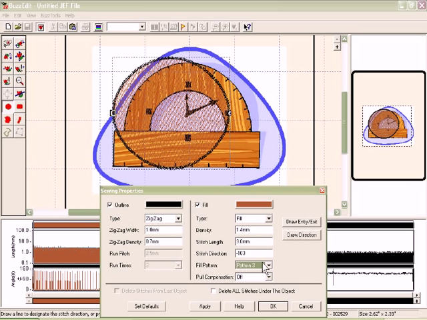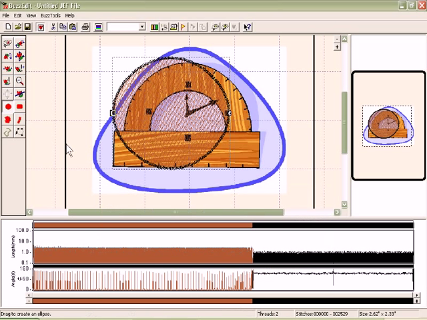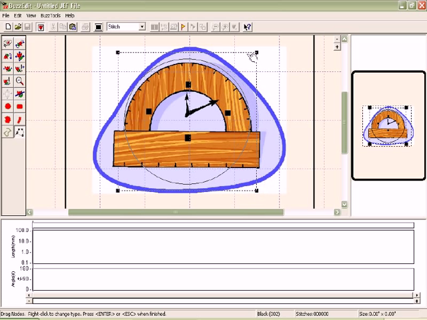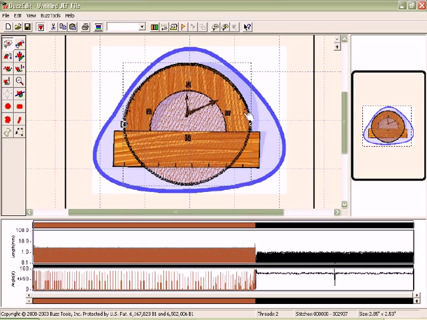I can choose a new pattern from the Pattern pull-down menu, and also change the stitch length or the stitch density. By clicking OK, the dialog box is closed, and I can now proceed. I'm going to click the Edit Object tool, which allows me to manipulate the outer boundaries of the object to fit more closely to the graphic. I simply drag them to fit and click the Enter key on my keyboard to apply the stitches.